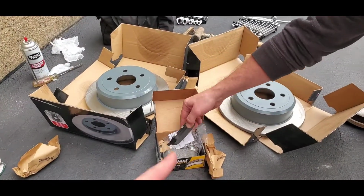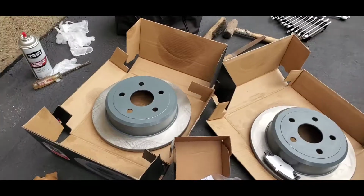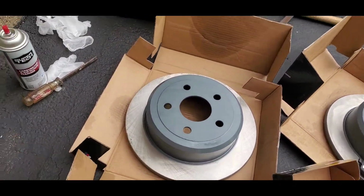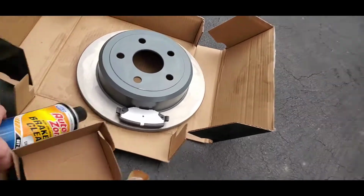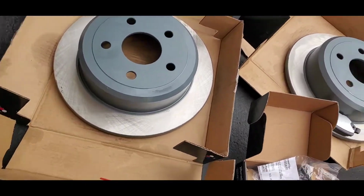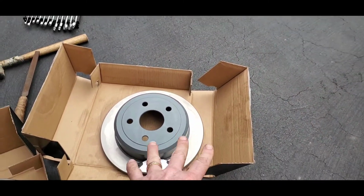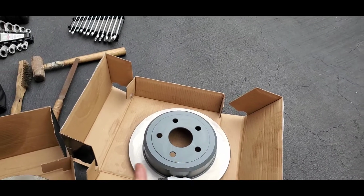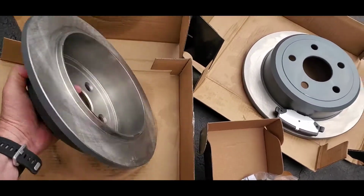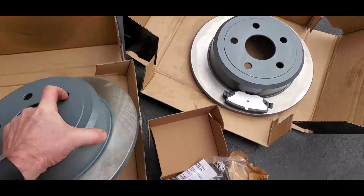So let me tell you what other things you need to do to prep your stuff. Now when these come in, they're all coated in oil, so definitely you want to spray it off. I'm trying to do this one-handed, of course, with brake cleaner. You want to get all that grease and oil off. Again, it's manufactured that way to keep it from rusting until you get it on your vehicle, but you want to get that stuff off both the inside of the rotor and the outside.